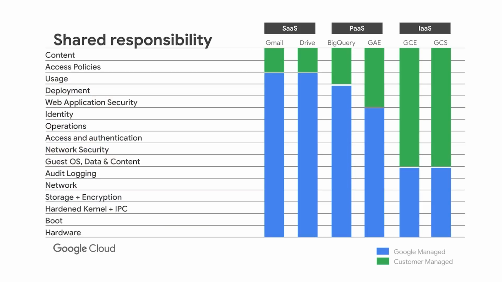So if your application requires total control over your identity or your web application security, you have that ability under your belt. So if you're familiar with cloud, this should come as naturally as possible to you, but it's just a quick reminder of what each of those categories are.